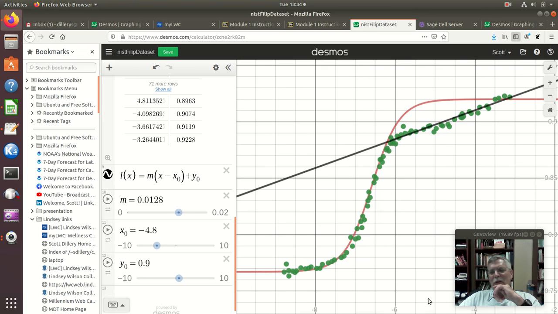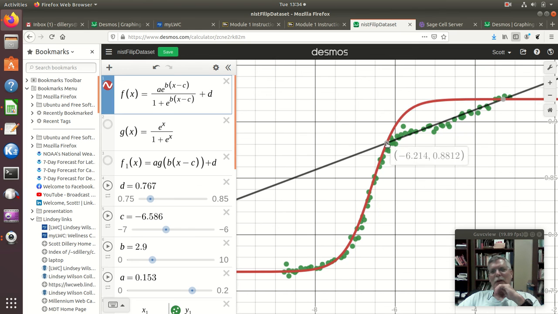X was -4.8. So yeah, I kind of came in here near the center of this thing, I guess, and used a point there, and then the slope, and I just kind of messed with that until I thought, oh yeah, that looks pretty good, right? And what I could do is decide where these cross. I could come up with that intersection there and make my piecewise function based on that x of minus 6.214.